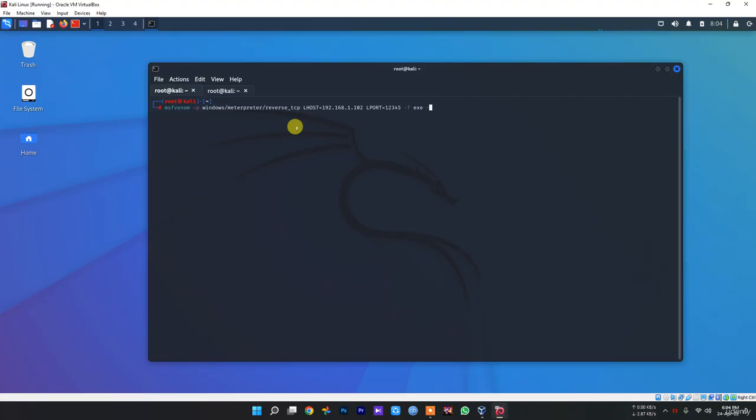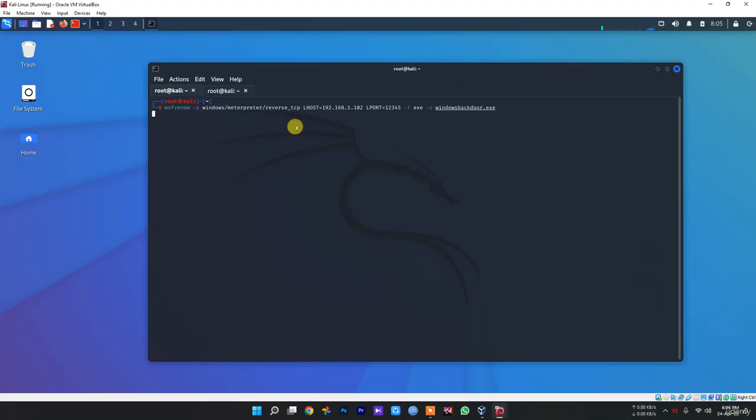Type -o, then name it windows backdoor, so let's type backdoor.exe. Then press enter. It will take some time, like 10 to 15 seconds.